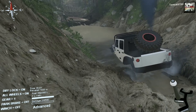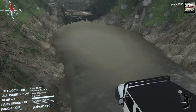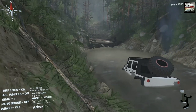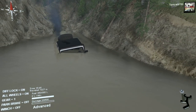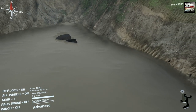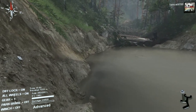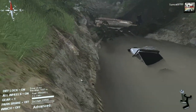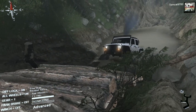Uh-oh. Not again. Okay, this mud is officially annoying. Like, really annoying. Okay, I'm chugging at the bottom of low two. It's so freaking frustrating. Oh, my God! All I'm seeing is the ripples of a light bar about to come out of the water. And it's out. Hey, it's a Jeep with a Cummins in it that just drove underwater.